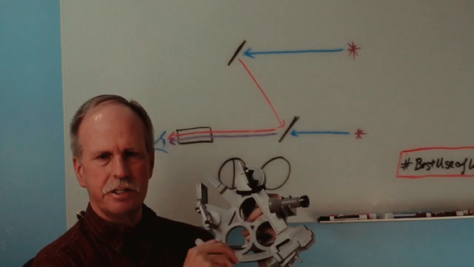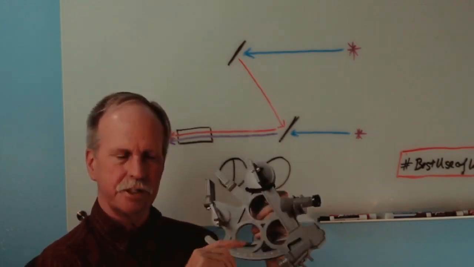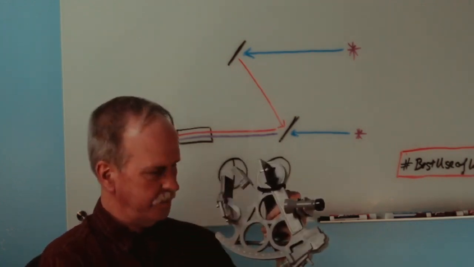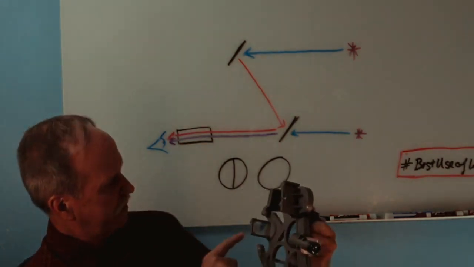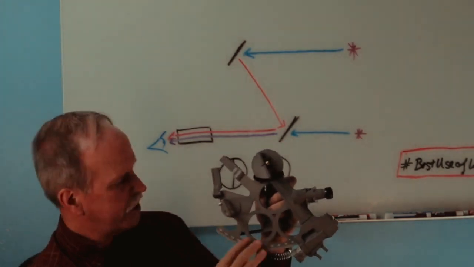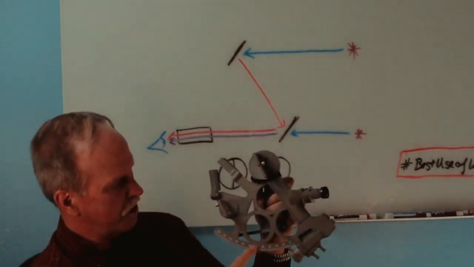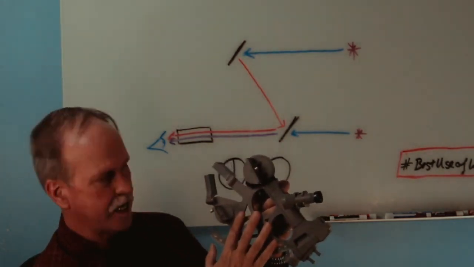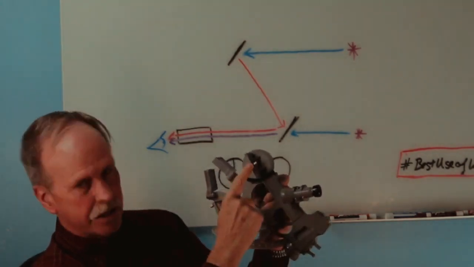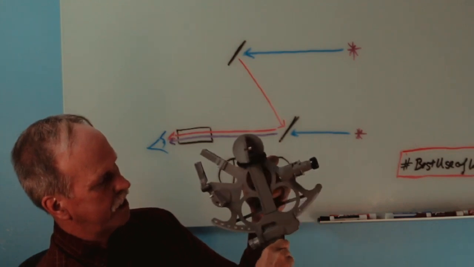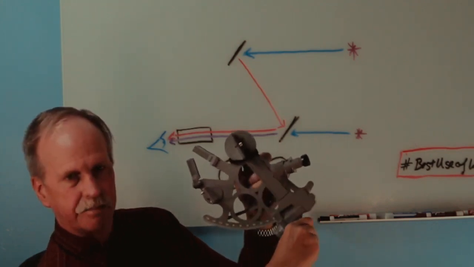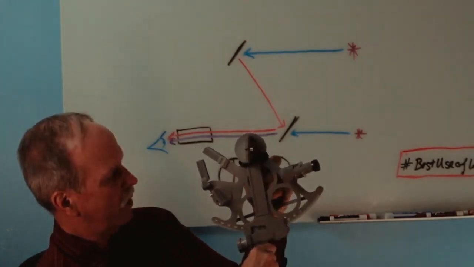And you also see the telescope reflected off of this mirror up to the top mirror. Now, that's the situation when this is set for zero degrees. You have two parallel lines. Now, here's the way a sextant works. This mirror is attached to the body of the sextant. This is called the arch. This is the body of the sextant. This mirror is attached to an armature that can move. And as you can see, you just move it like that.